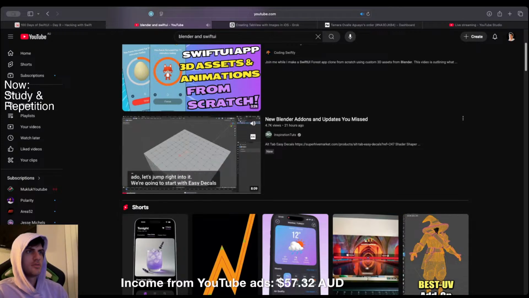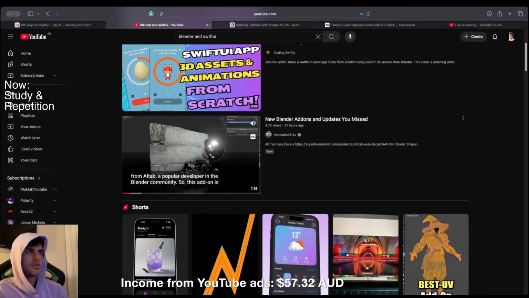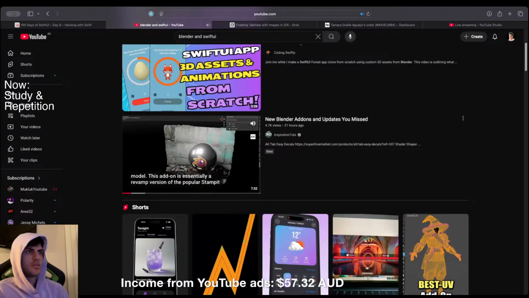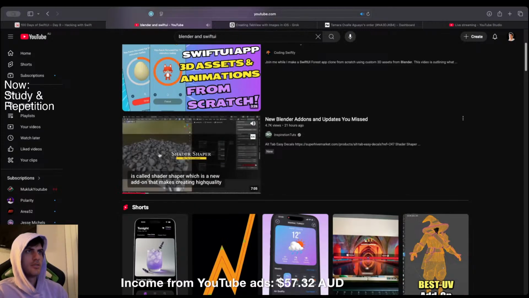Without further ado, let's jump right into it. We're gonna start with Easy Decals from AltTab, a popular developer in the Blender community. So this add-on is great if you need to quickly slap stickers, labels, or any image onto a model. This add-on is essentially a revamped version of the popular Stampede add-on, so it was enhanced for the process of adding realistic decals.